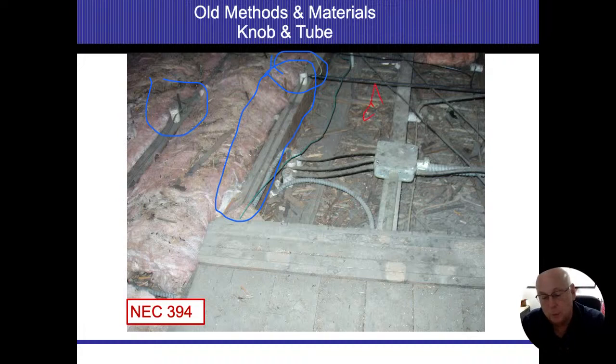So parallel runs. We're talking about this wire here and this wire there. Those parallel runs need to be 3 inches apart. Anytime wires cross over each other, and I'm not necessarily seeing too much where they cross over each other, though I guess you can make that argument there, those need to be 1 inch apart as well. So anytime they go perpendicular, I have to have a 1 inch gap. Parallel, 3 inches minimum. And these are all test questions you're probably going to see if you're still taking a state exam, so I want you to memorize those numbers. 3 inches across, 1 inch here, 1 inch to the structure. It needs to stay away.